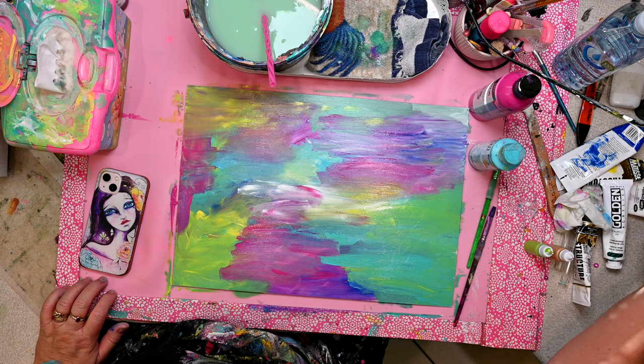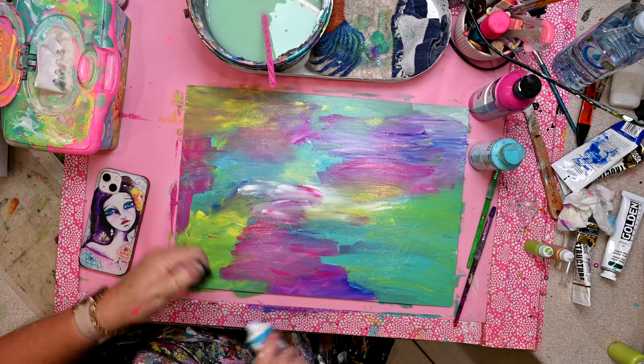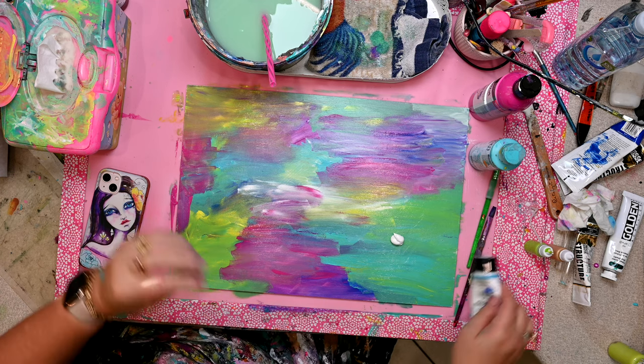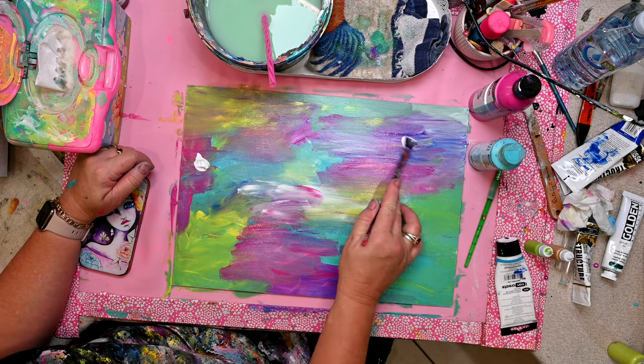What I'm drying it off on is a piece of old tea towel. It was a lovely rooster tea towel I had for drying my hands in the kitchen and it just got too old, so I'm using it in my art room — giving it another lease on life.